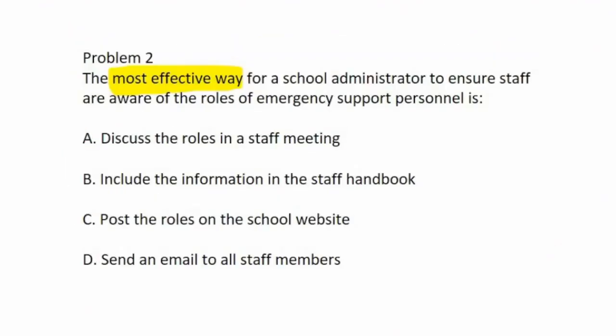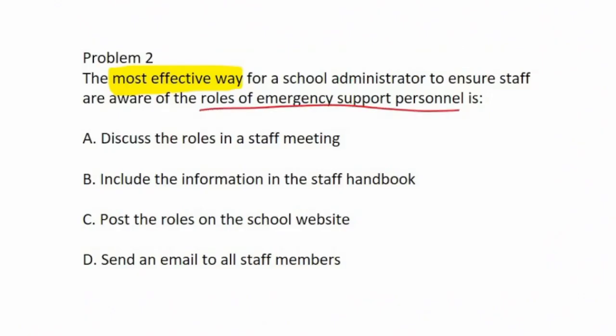Problem number 2 reads, the most effective way for a school administrator to ensure staff are aware of the roles of emergency support personnel is A, discuss the roles in a staff meeting. B, include the information in the staff handbook. C, post the roles on the school website. D, send an email to all staff members. Again, the key part that we're looking at here is the most effective way. And we're trying to say, how are they communicating those roles of emergency support personnel?